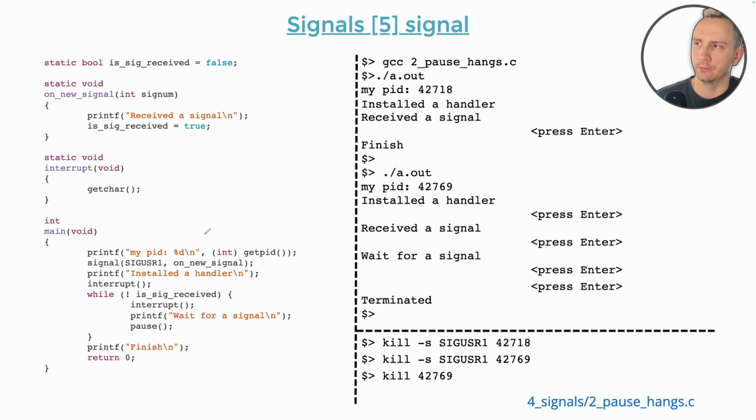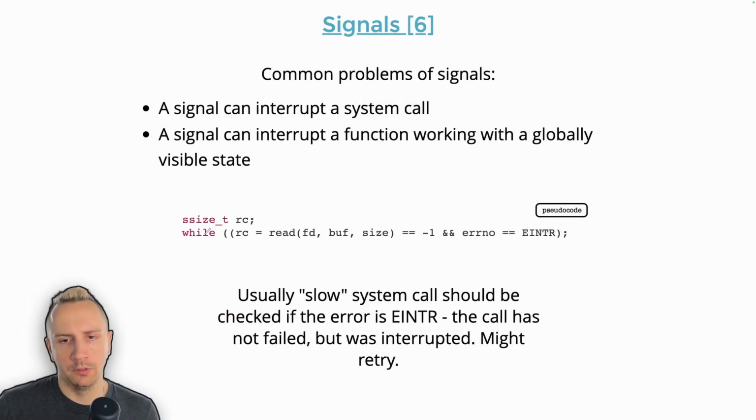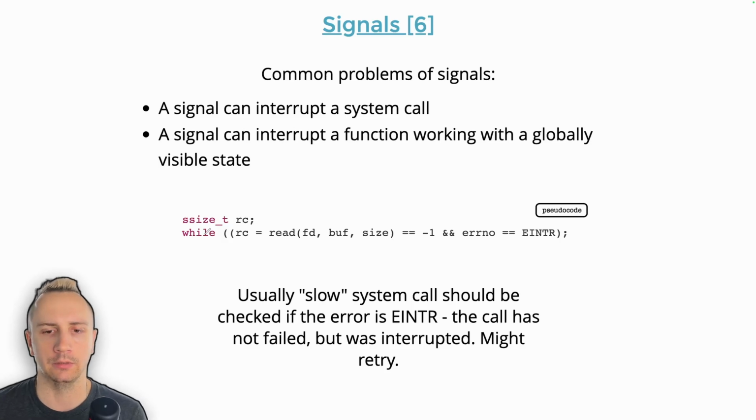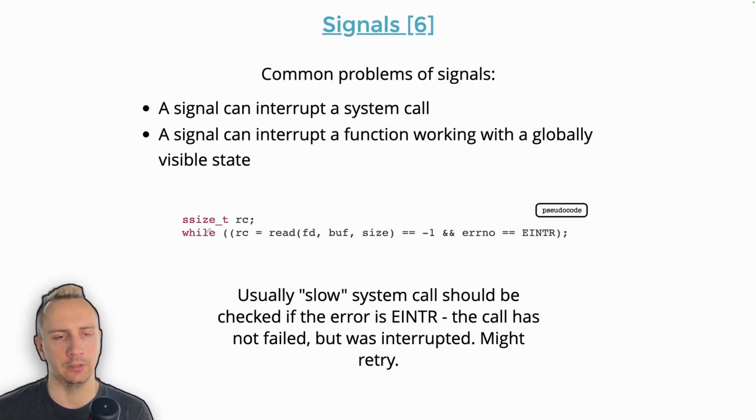This time I just kill it with SIGTERM. There are also problems which are common no matter how you handle the signals. Like when exactly is the process interrupted for signal processing? It can be interrupted literally at any moment. For instance, a process could be inside a long blocking system call.